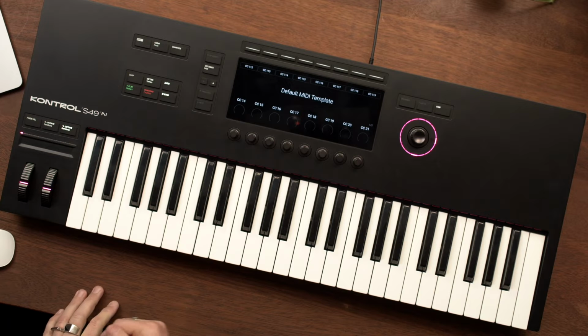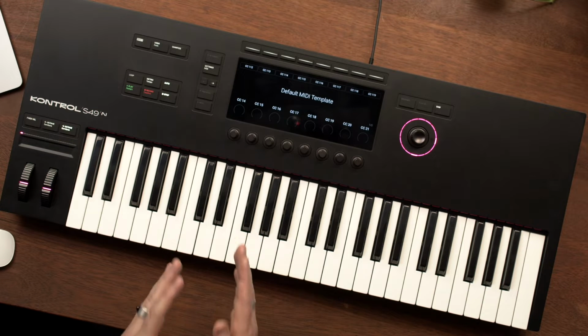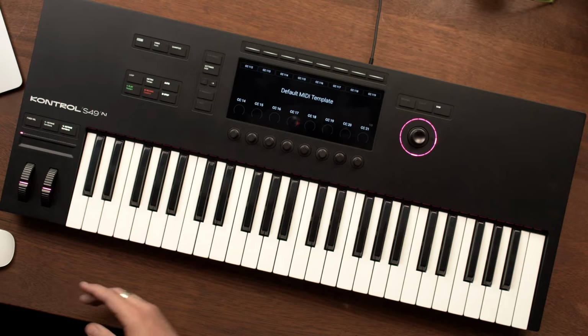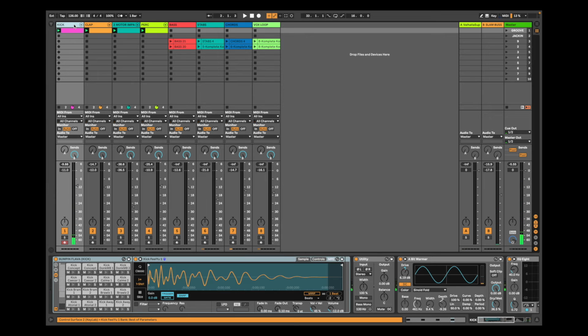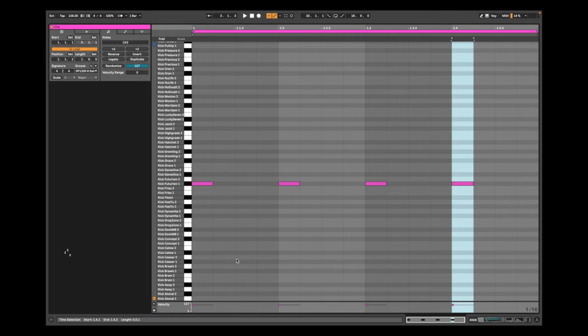So again, Komplete Kontrol is the plugin that works on any individual MIDI track, which allows you to browse for all of your sound samples and effects from Komplete, all right? At the moment, I've just got the keyboard selected on a kick track, which is a drum rack, which has a series of kick drums in it. And literally, I've just got a clip loaded up in Live with a few kick drums that I've selected.